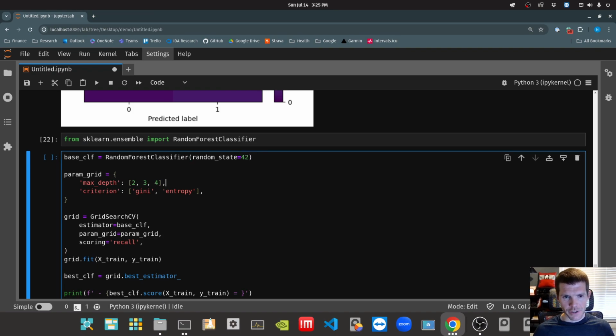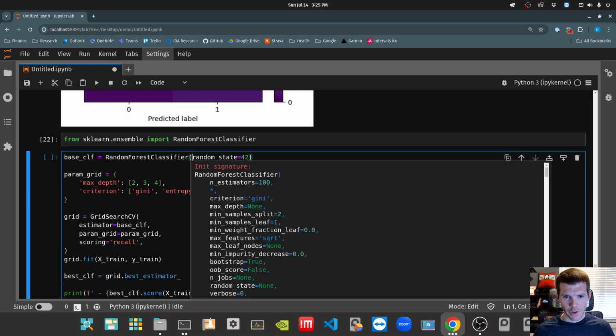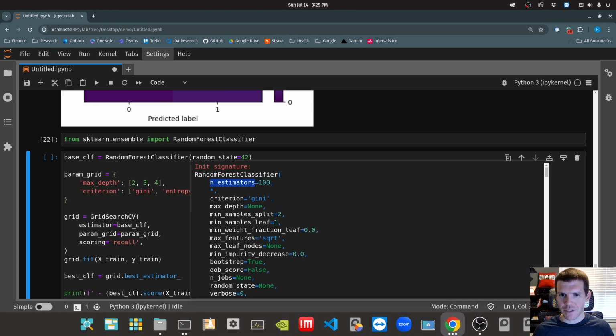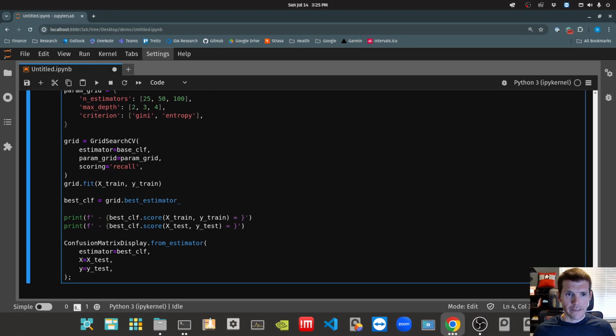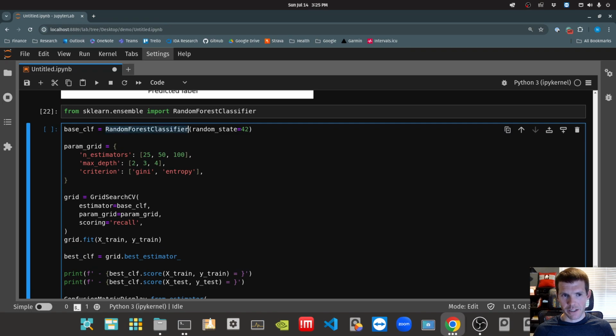And let's go ahead and do grid search. So what are my hyperparameters? Well, we got a max depth, we got criterion again, because it is fitting decision trees. And then let's add in n_estimators. So this is the number of decision trees that it will fit. So I'm going to make a new parameter, say we want to experiment on n_estimators, and let's maybe do 25, 50, and 100. All right. And then everything else works, right? So I just changed that base classifier out. I've updated that parameter grid, and we're good.